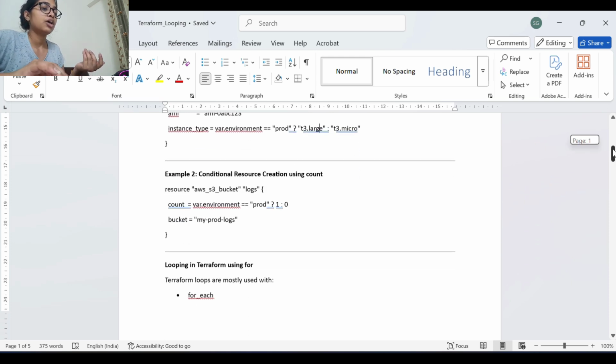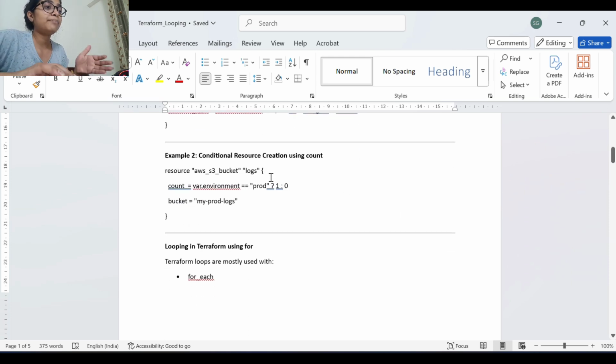Okay. So example 2 is conditional resource. Like it is said that if the environment is prod, then only this resource should be created. If the environment is not prod, then the resource should not be created. So what we have to do in this condition: 1 means we will create the resource and 0 means we will not.